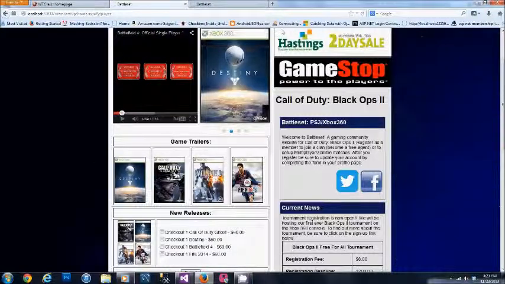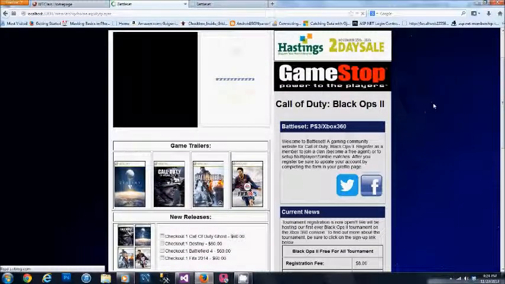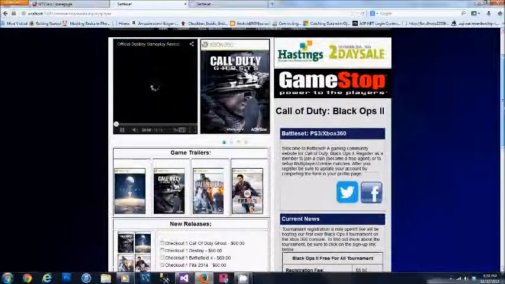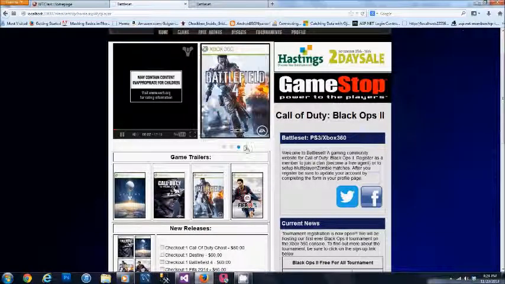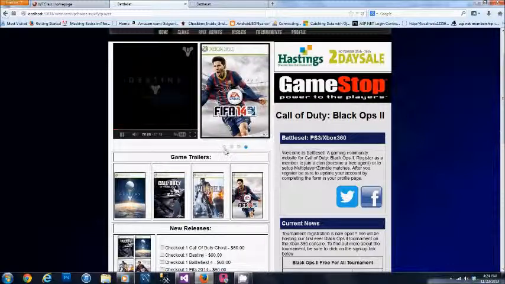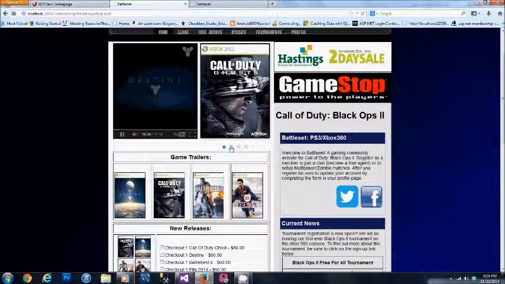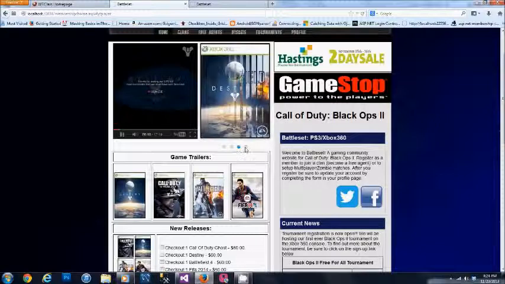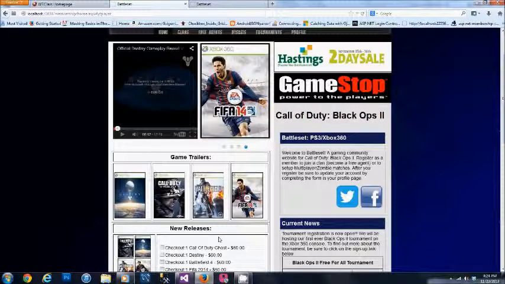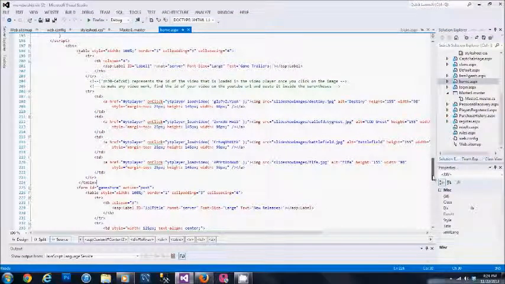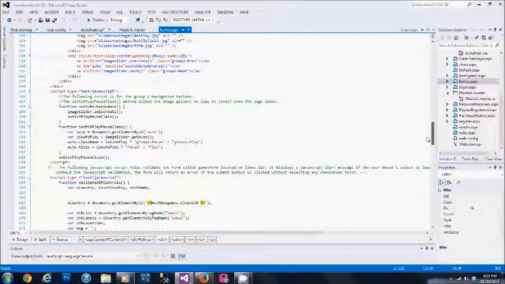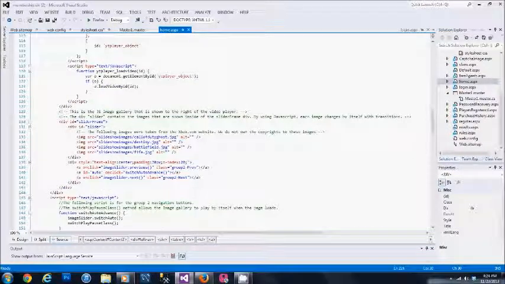Okay. Now, let me refresh and explain our image slider. As you can see, it has a smooth transition between each game, also available with click. I would like to demonstrate some of that code, which again we did use open source code for the image slider located in this area.